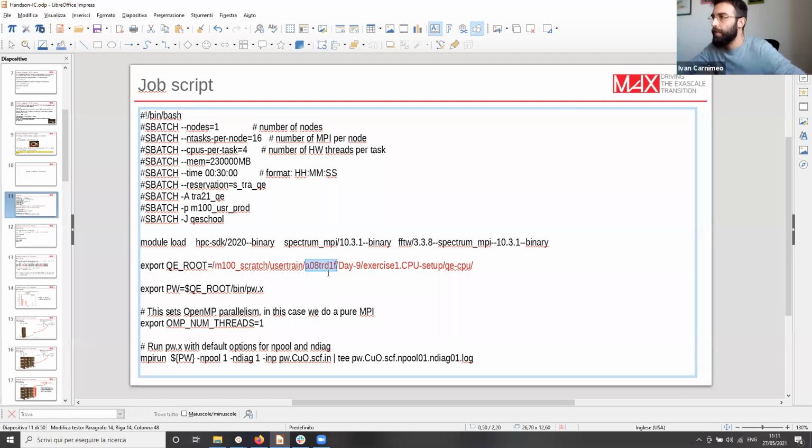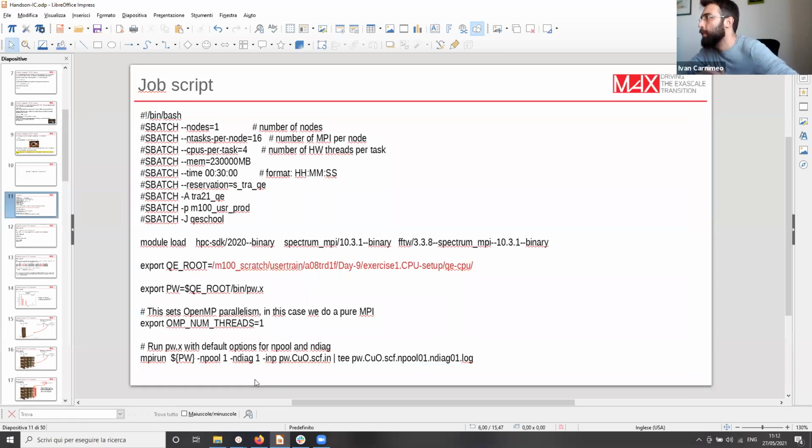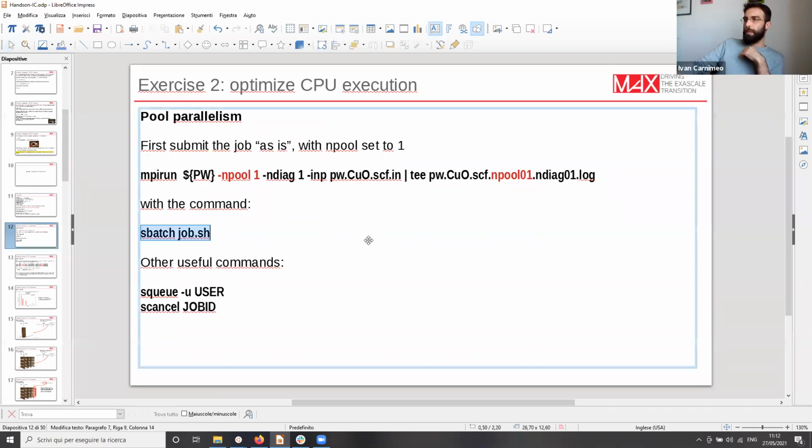If you didn't manage it, as I didn't do that, just leave it as is, because this version of Quantum Espresso is a version that we compiled yesterday, so it is working. So you don't need to change this field. I just want to let you know that this variable points to a working version of Quantum Espresso. So let's use this one. This is the job script. Now you just send this job script using this command, sbatch job.shell.